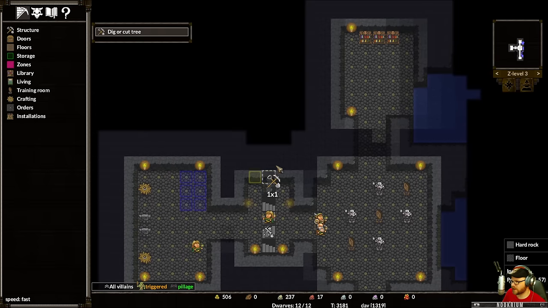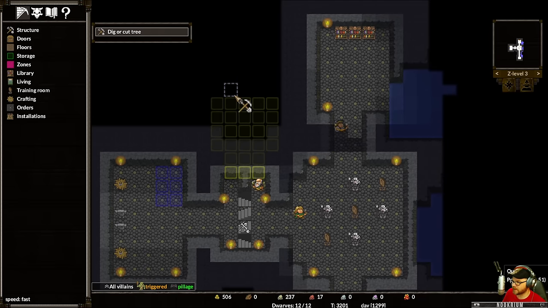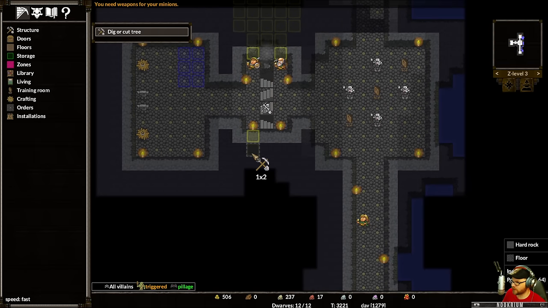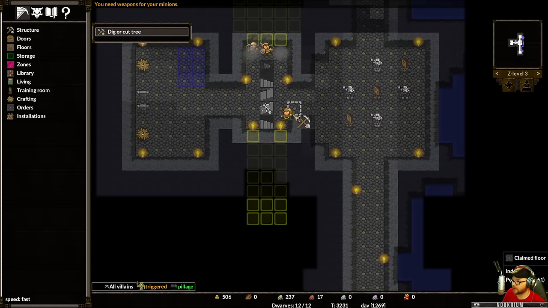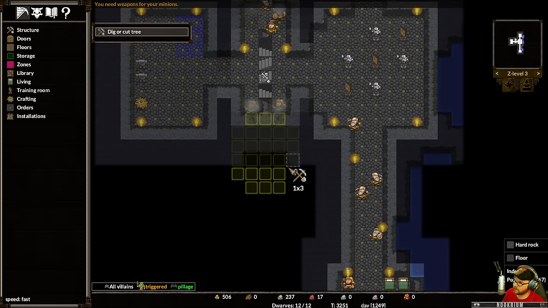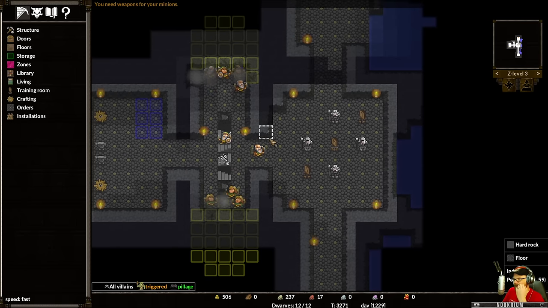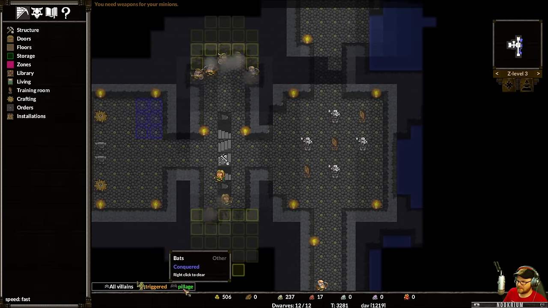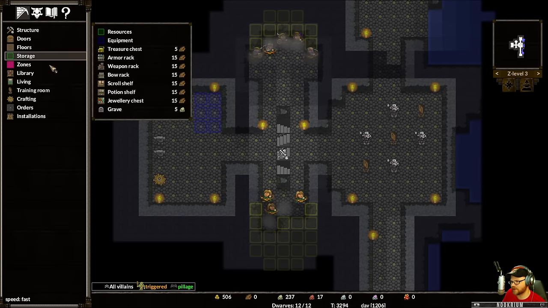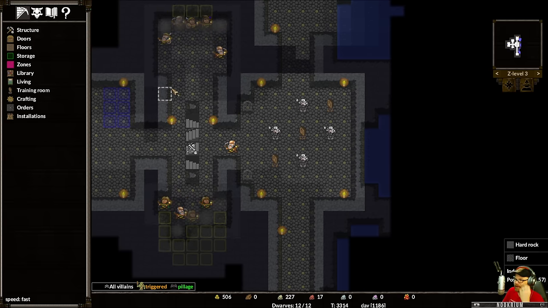Okay, so let's go dig out a place to eat, and over there I need a treasury and all that kind of stuff, which we'll put over here. Is that equal? Yeah, I think it is. I have the option to put in graves. I'm not sure if it actually does any good, though. We'll stick a grave over there and see if it actually works.